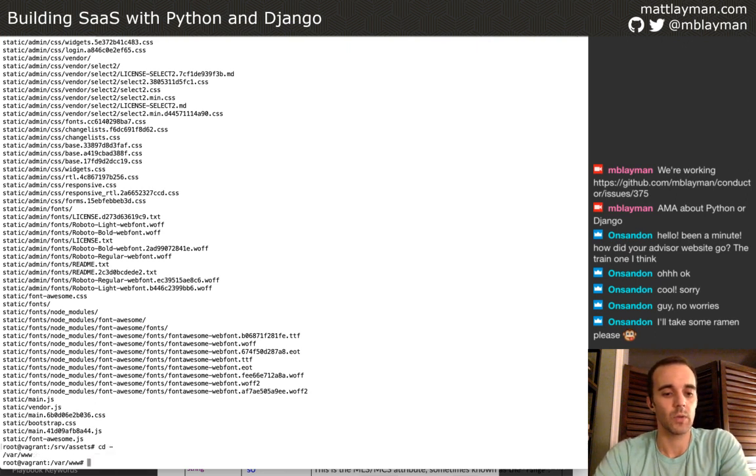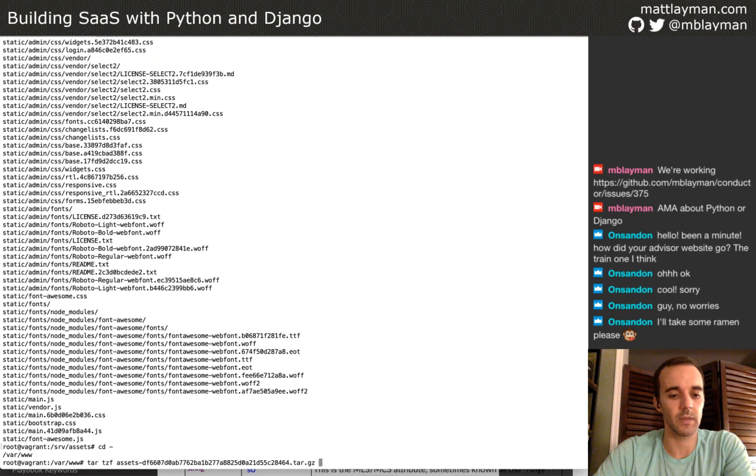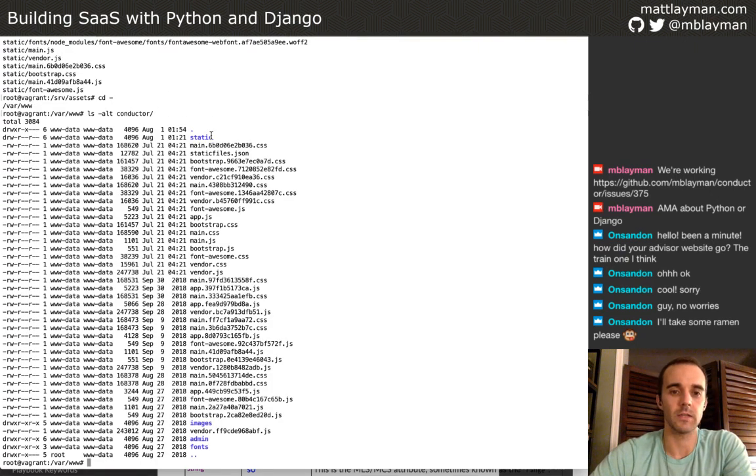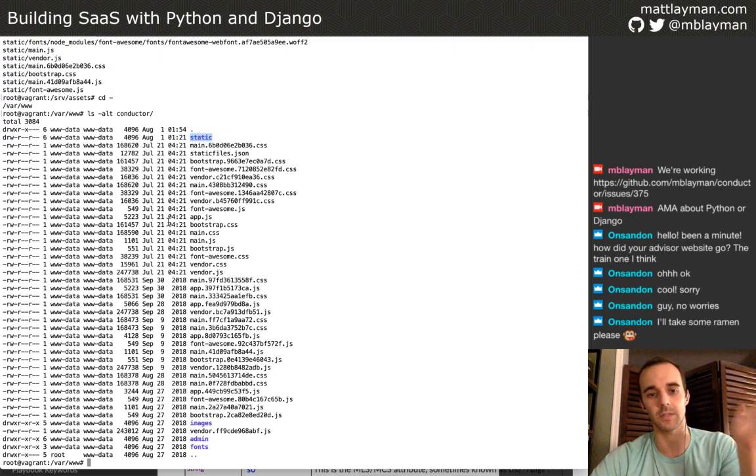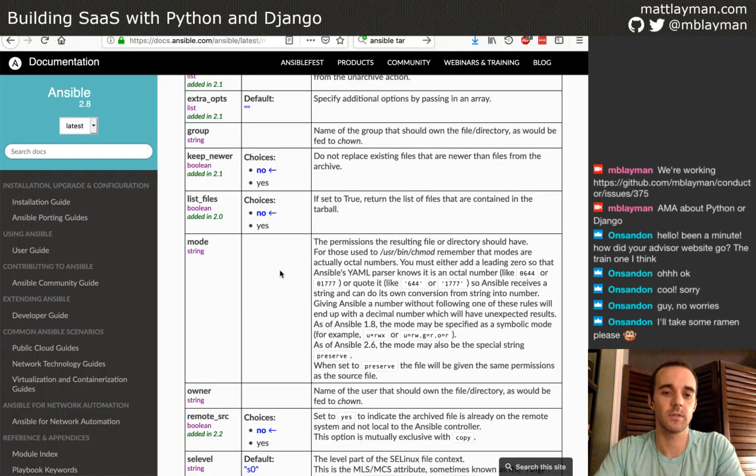When we did that list command to show the conductor directory, it dumped it into static as a prefix. But that's not where we wanted it. We wanted it just dumped in here with all this other stuff. So we have to change it. There's two ways to do this, and I think the easier way is going to be to change the tarball creation. And I think that's the case because I don't know how to do it from the Ansible side.